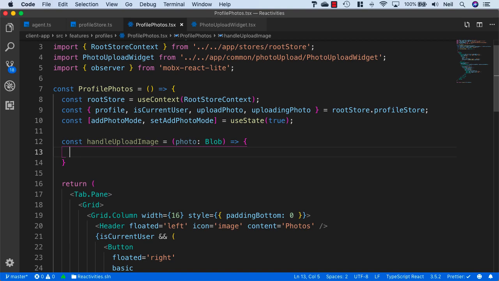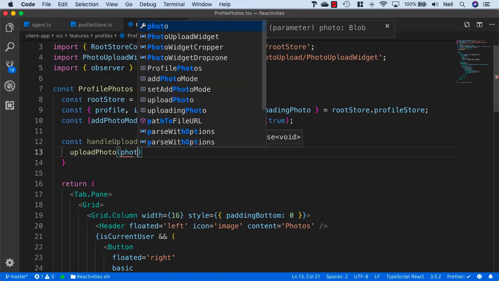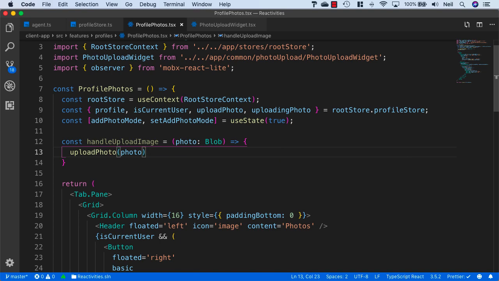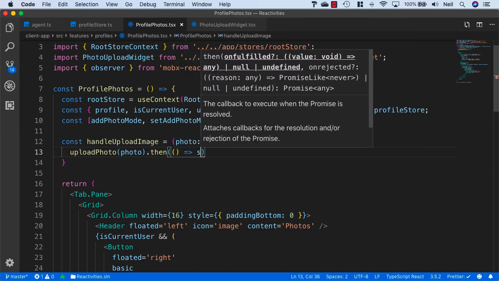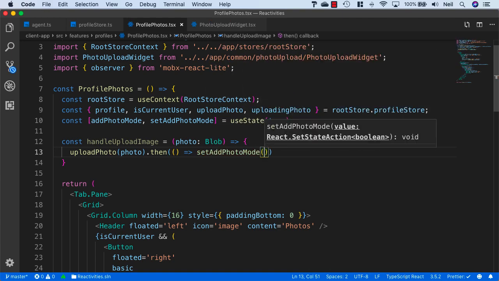And what we want to do in here is use our upload photo method and send up the image, so we'll pass in the photo. And what we'll use is the then statement, and what we'll do is set the add photo mode back to false.